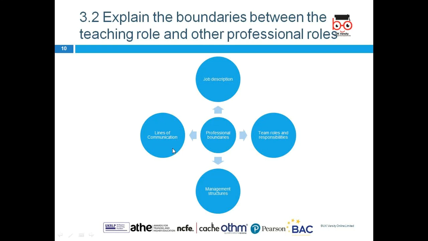And lines of communication, this is an important one, I think, where you're communicating with each other and you're making sure that you actually know what's going on. Now, some staff work full-time, some work part-time, some will be able to attend the twilight meetings that you have after school. Some go home because they've got childcare or they only work a few hours a day.